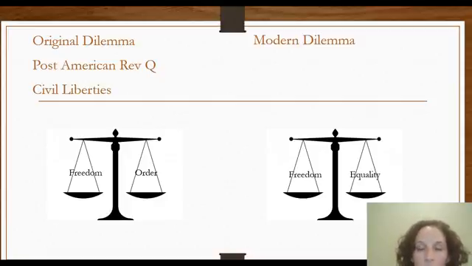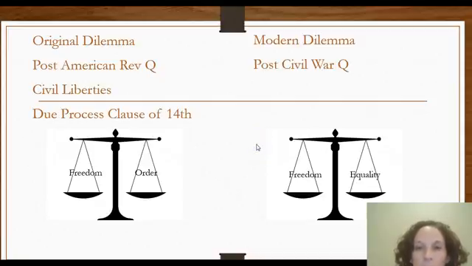When you go to the airport and you have to go through TSA, they can look into your bags and they can do a body scan. And that might feel like they're infringing upon your privacy, upon one of your basic civil liberties. But we willingly give it up for security. But how to balance that? Where is that line? Whenever the Supreme Court takes a case about civil liberties, you're going to notice they go to the Due Process Clause. The states need to guarantee your freedom and balance that with order.